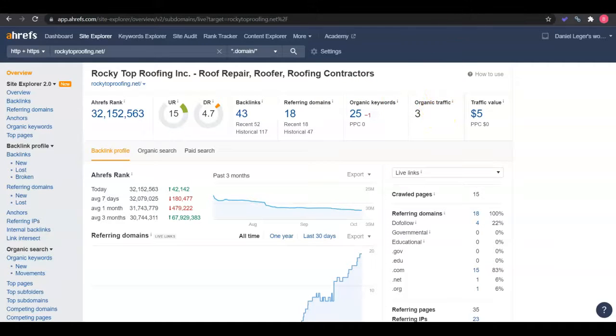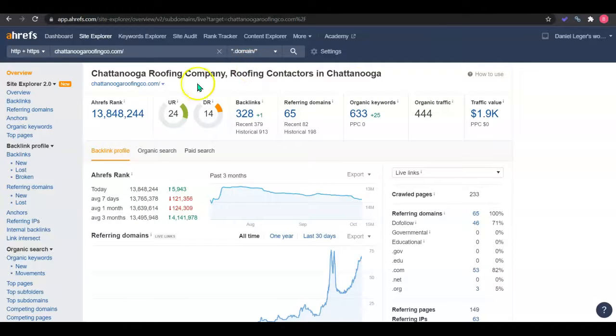Let's take a look at the Chattanooga Roofing Company, who we know is at the top of the search results. We see they have a stronger site, so we will search through their 328 backlinks to find the best, highest-quality ones to put on your site and give you that ranking. But then we're going to hunt down backlinks none of your competitors are using and put them on your site so that you can dominate the market. The goal is domain rankings in the 30s, 40s, and 50s all the way. Their links are coming from 65 sites, they have 633 keywords, and all of this is giving them 444 traffic each month — and they're not running any types of ads. So even if only half the visitors to their site every month are becoming customers, that's still over 220 roof jobs each month.